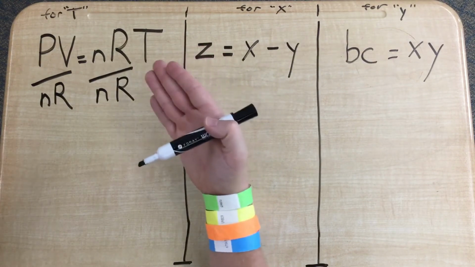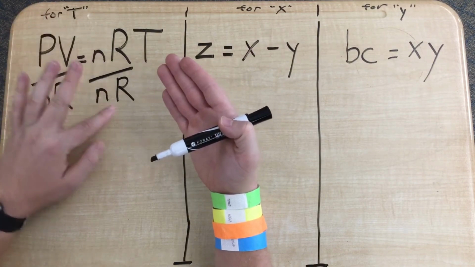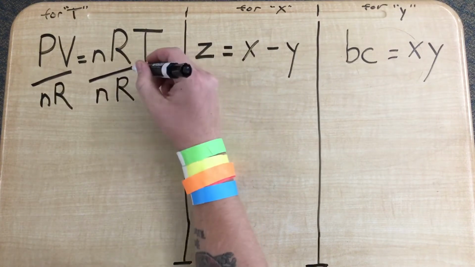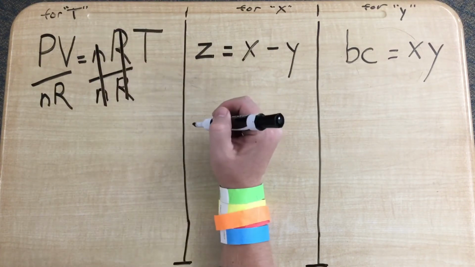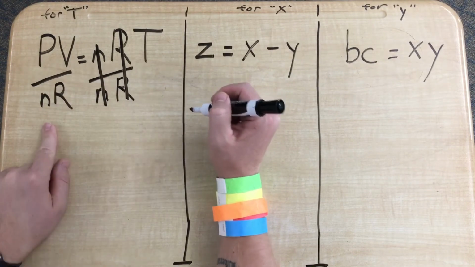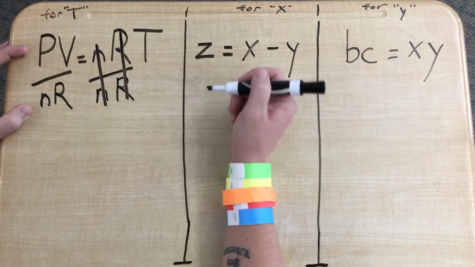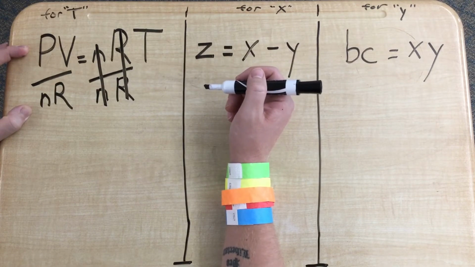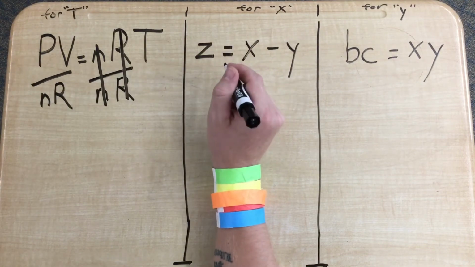It follows the same rules that we do with anything else in math, right? Now, the reason why we want to get that T by itself: if we divide by an NR, these cancel out, right? And so now we technically have a divided by NR at the bottom right here. Now, these variables are not like terms. They are different variables. We cannot combine them in any other way. So just like that, we have our final answer.